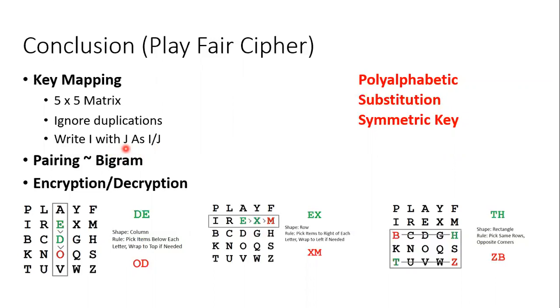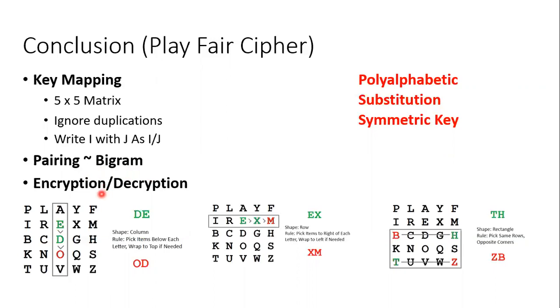Before encryption and decryption, we will create a pairing, as a digraph, of our plain text. For this pairing we have different rules. For instance, how we will add the fillers, how we will create a pair, and what happens if we have an odd number of characters in pairing. And when we have created the pairs, the next step is the encryption part.